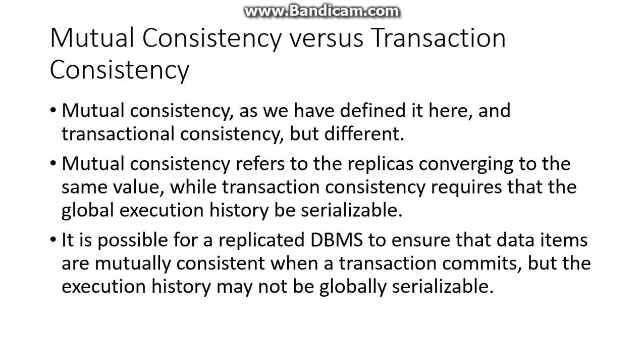Mutual consistency versus transaction consistency. Mutual consistency is an important point in update management strategies. Mutual consistency is as we have defined it here. Transaction consistency is different. Mutual consistency refers to replicas converging to the same value, while transaction consistency requires that the global execution history be serializable. What is serializable? That one transaction should not contradict another.